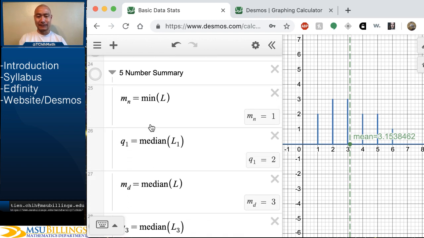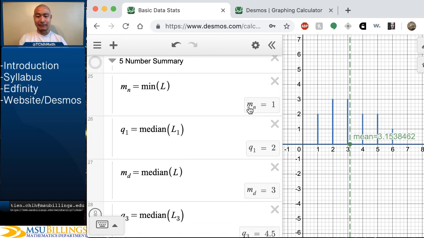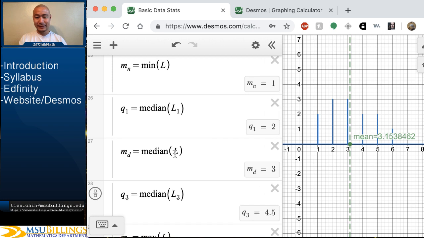And so the 5-number summary is, given a set of data like we have above, the smallest data point in that set, the median, which most of us remember as being the middlemost point of the data set, the first quartile, which is... so the median divides, sorry, I'm pointing and no one can see my finger. The median here divides the data set in half. So that means half the values are above 3, half the values are below this 3.